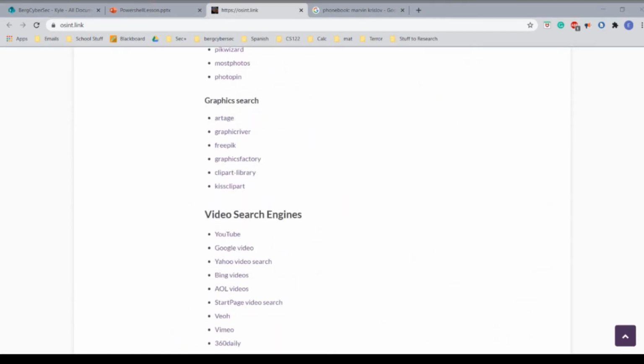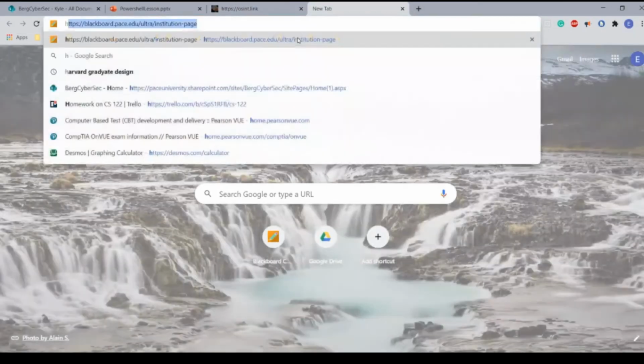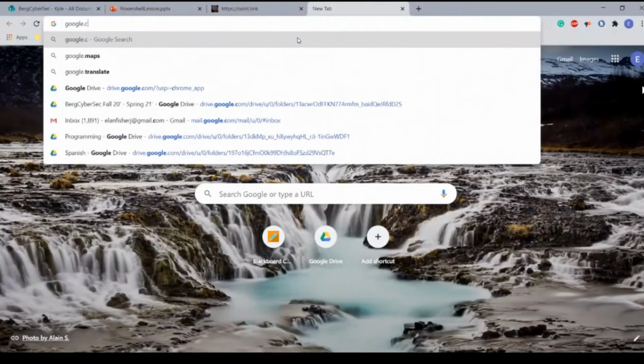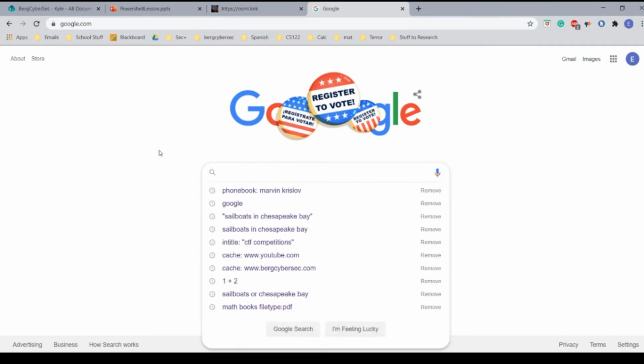But I think, honestly, my favorite example and the most classic example of Google Dorking is you can find index pages. Has anyone heard of index pages? Like, when you have a website, there's an index.